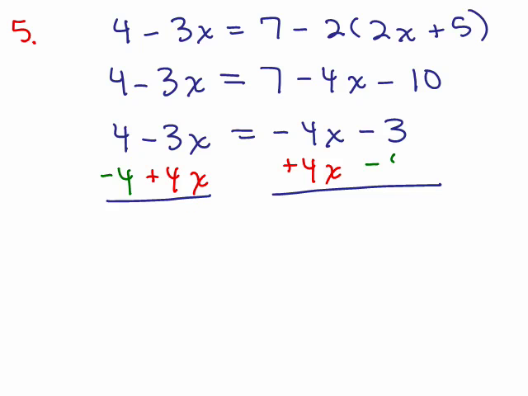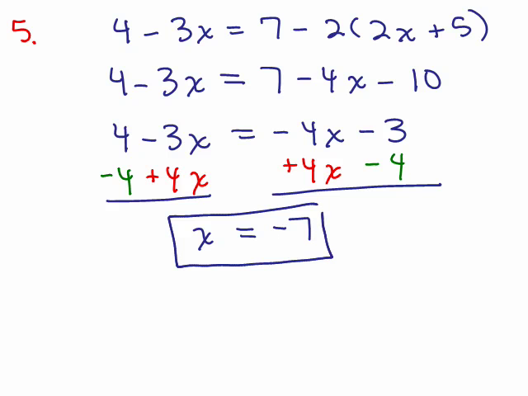Now some of you do this in 2 steps. I like doing it in 1 step. So I have 0 here, and this will be a negative 3x plus 4x is just 1x. How convenient. And be careful over here with your positive and negative numbers. We've got negative 3 plus negative 4, that's negative 7. So that looks like it's the answer if I didn't make any mistakes. And you would write negative 7 in braces to be more formal about it. Now let's check it.